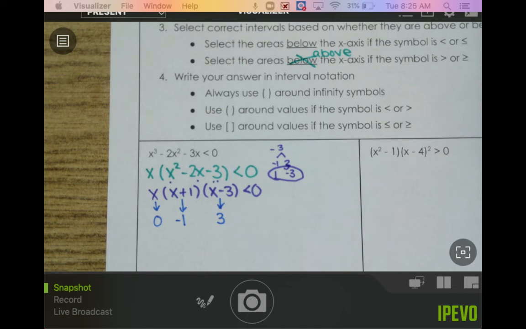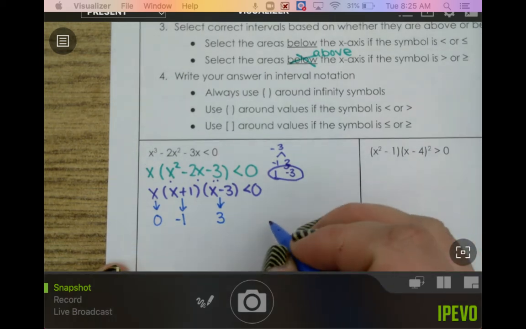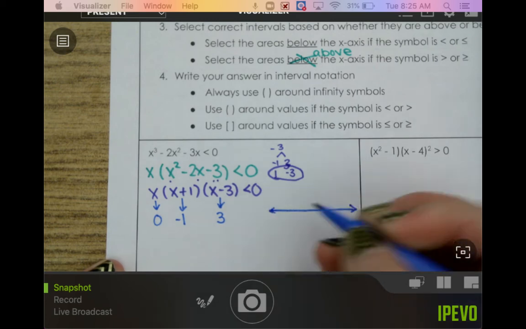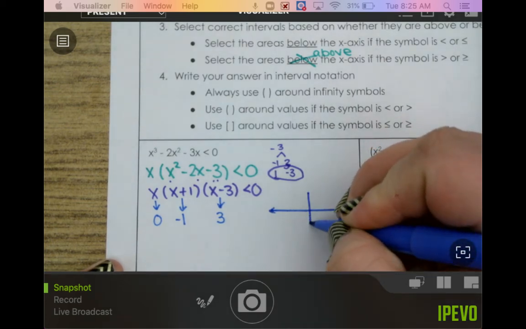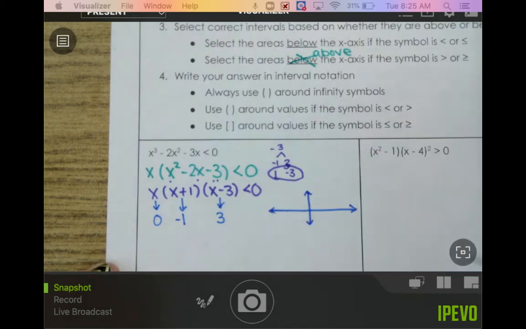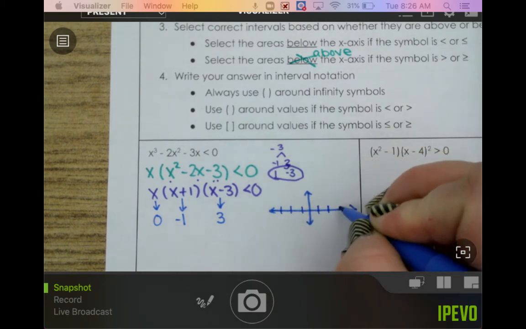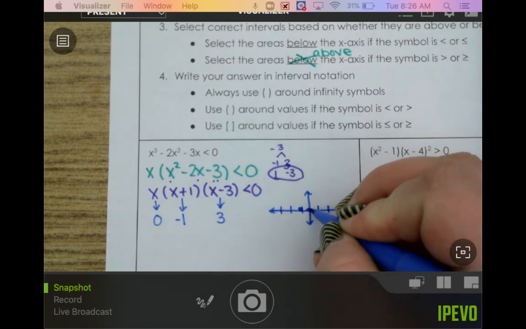This is the part that looks a little different for you, Ellie. You're going to draw yourself a number line, basically. In the middle, just so you know where 0 is going to be, draw yourself a little y-axis. If you're doing this on notebook paper, use one of the lines for the horizontal one. And then I need to put points at 0, negative 1, and 3.